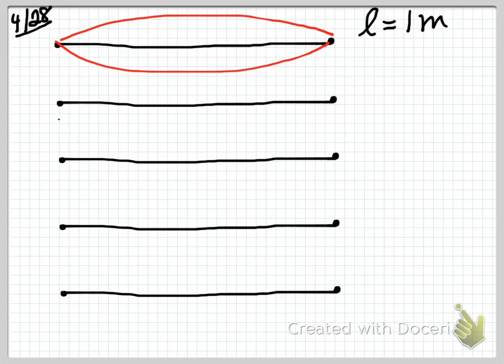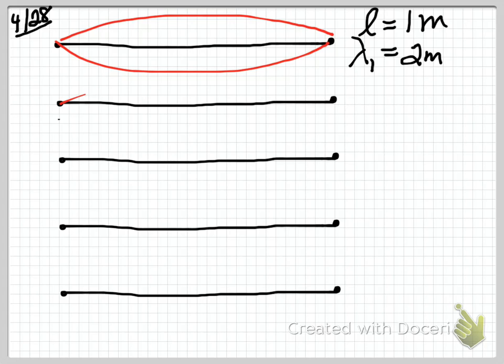Okay, so yesterday we were talking about this and we looked at this 1 meter long string. This could be like the world's biggest guitar, whatever it is. And when we get this string to vibrate, we have certain wavelengths that will create a standing wave on this thing. So for this first one, we said that the wavelength of this first wave was what? 2 meters. So lambda 1 is equal to 2 meters.